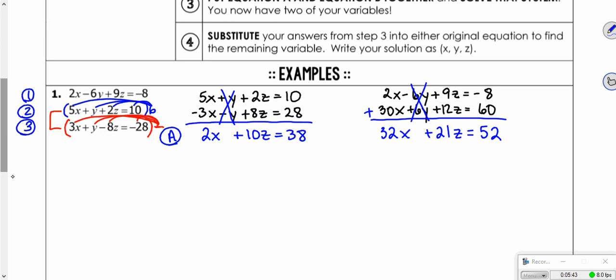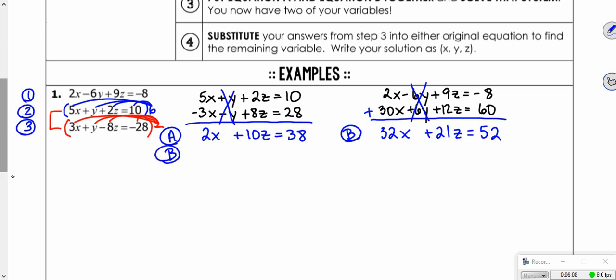Are we okay? All right. Now, this was step 2 from up above. Let's call this equation B. So now I am literally starting the entire process of elimination over again with just equation A and B. Okay, so let me stack B right under A here. So this is equation B.